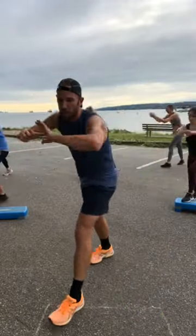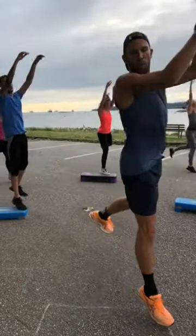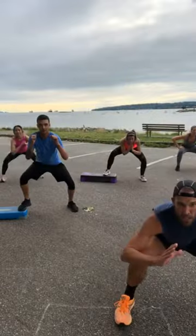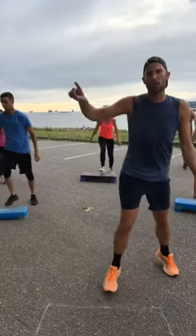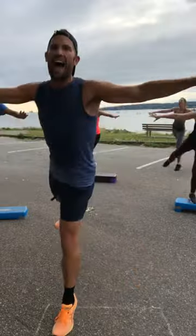Rocking horse. Three, two. Shoot a hoop. Let's go. Woo! Tap repeater, get low. Three, two, one. Toe touch. Double stomp for two, one. Hamstring curl and stomp. Side leg, side to side.